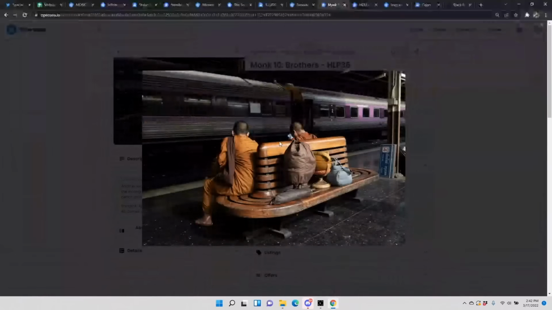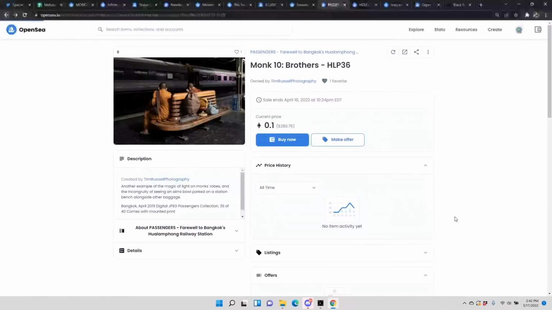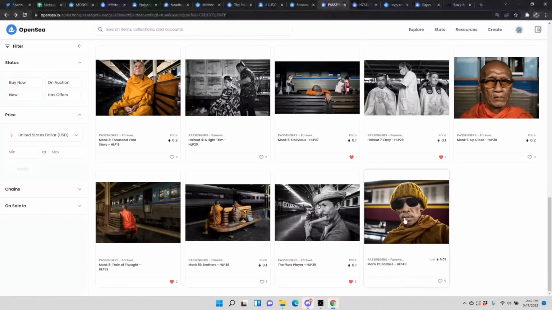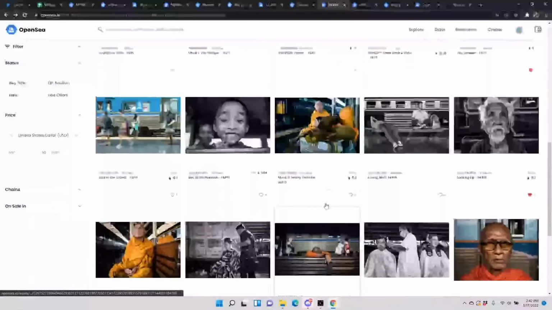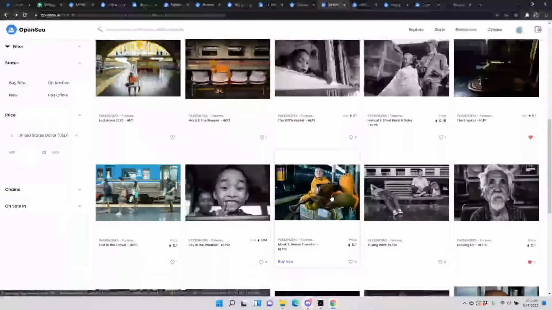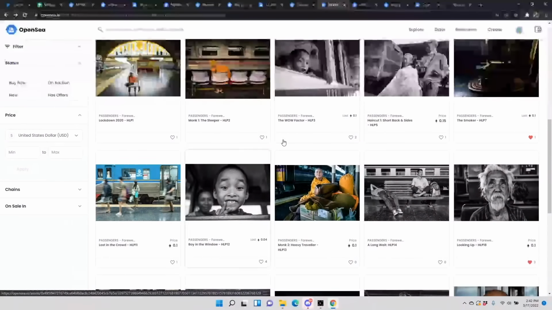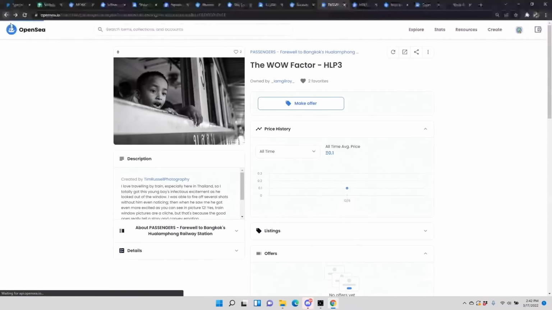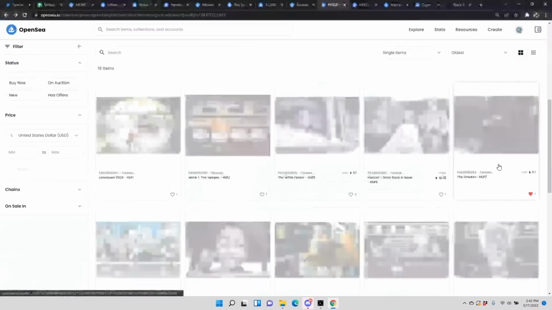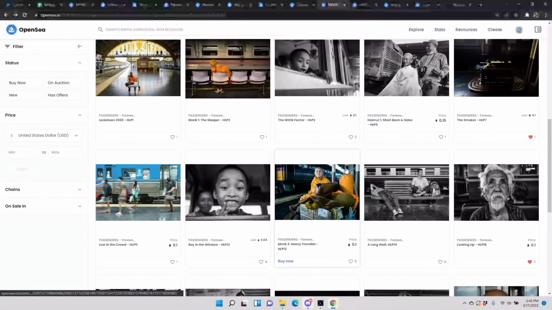Why are there haircuts happening in the train station? That just seems weird to me, but it's an interesting story. But that said, there are like 3 different haircut photos in here, and similar shots of a boy that has the same expression, like this expression here. Tim is a really good photographer. That much is clear.